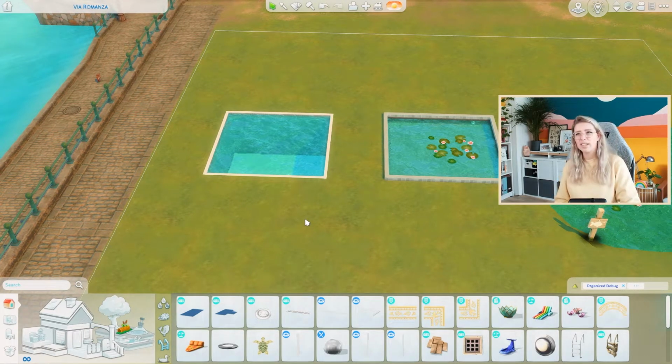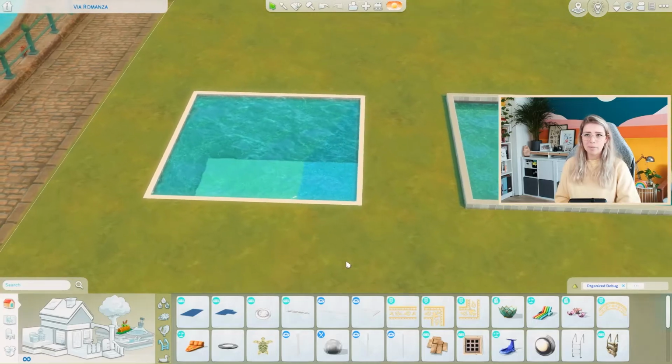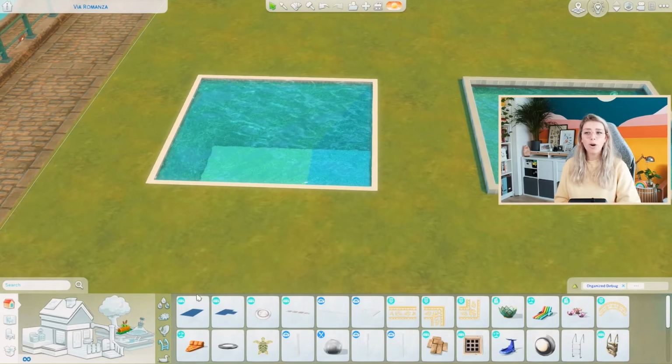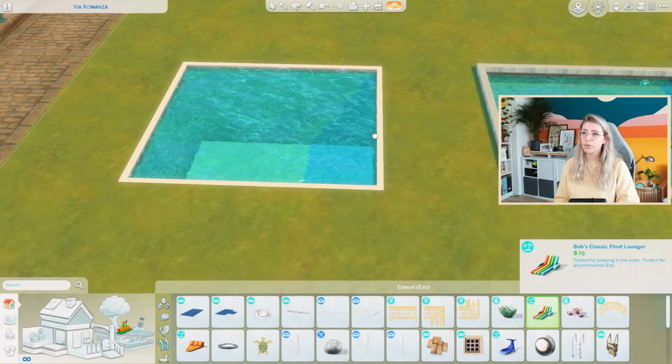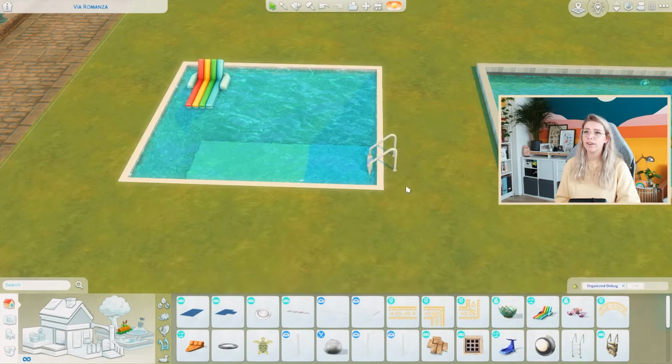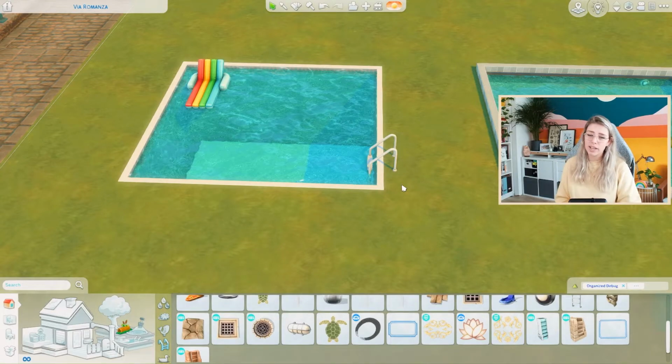The problem is they're kind of interchangeable in where you can use them, but hey, at least they tried, you know? But these are all objects that are also functional in a pool. So here you can find the pool floaties, you can find the famous pool ladder that unfortunately in The Sims 4, if you take it away, your Sims won't drown. Your Sims got smarter, they now know how to get out of the pool, but you can still add the pool ladder and they will use it.